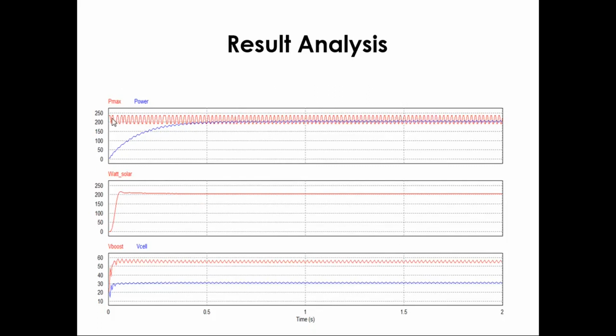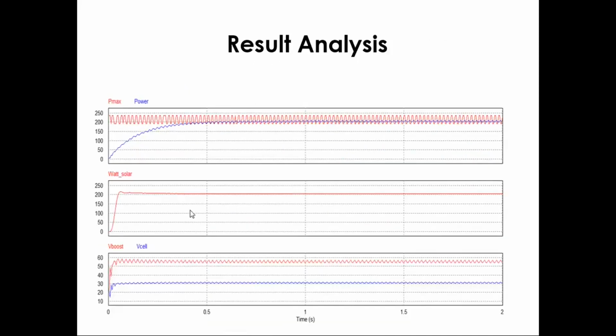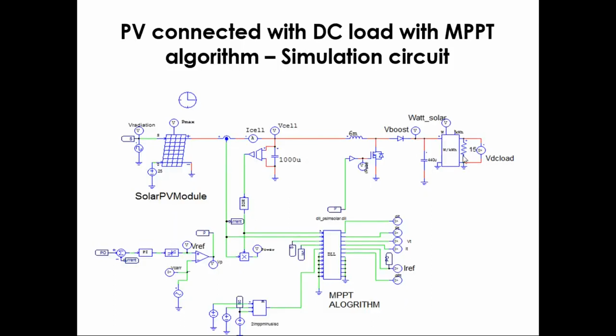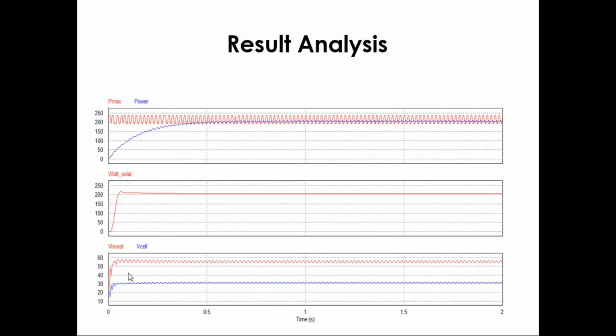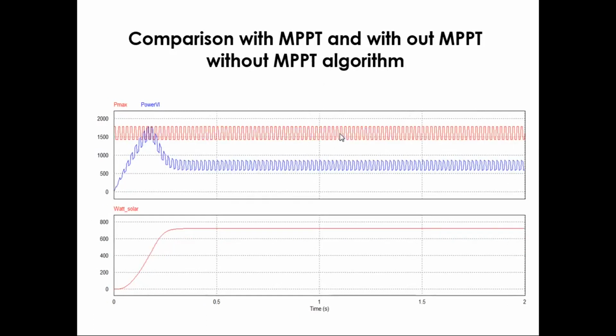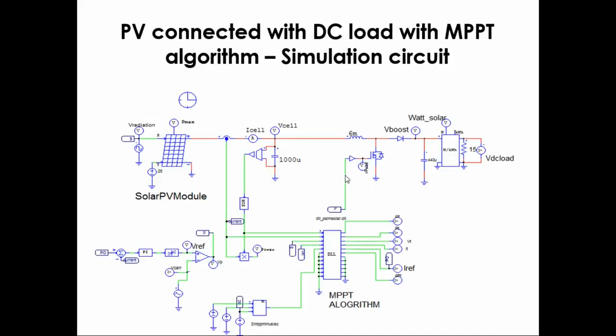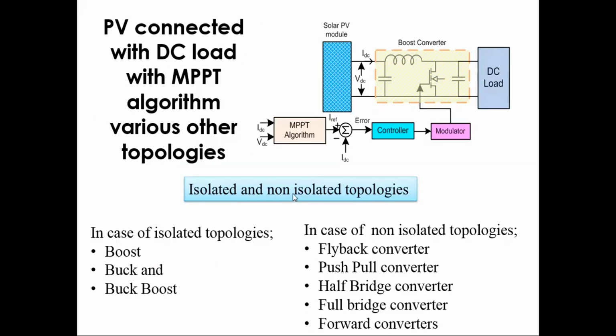And this is our maximum power, as the increase of the power is due to the perturbation applied in a square wave fashion in the input. Similarly, we have the power drawn from this wattmeter, and we get the actual voltage and the constant voltage. Again, you can compare the same thing with MPPT and without MPPT, see the change in power that has been shown. By connecting this switch with the ground, this MPPT algorithm will be bypassed, and you will find this result.